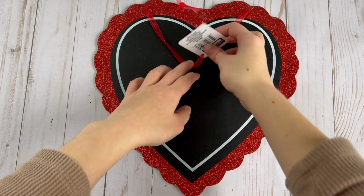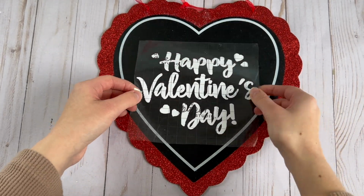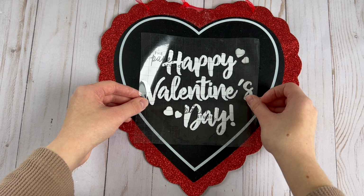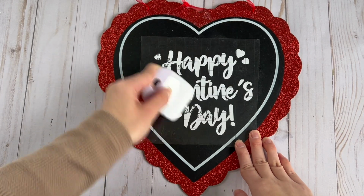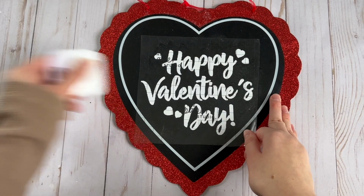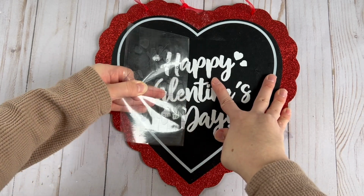This last Valentine's Day project isn't really much of a DIY, but I had this sign from Dollar Tree laying around in my craft stash for a couple of years, and I wanted to make something with it, so I cut out this Happy Valentine's Day saying with my Cricut and some white vinyl, and I just applied this to the middle of the heart, and that's literally all I did. I just needed to add a saying, and I think this looks cute as a little sign. I didn't really want to redo it or anything or add anything crazy. I just wanted to add a little saying to it.